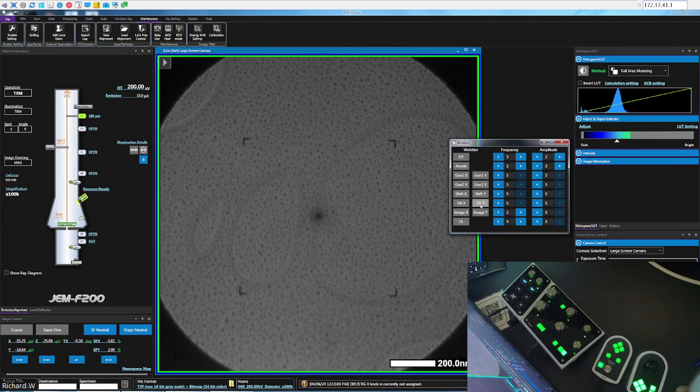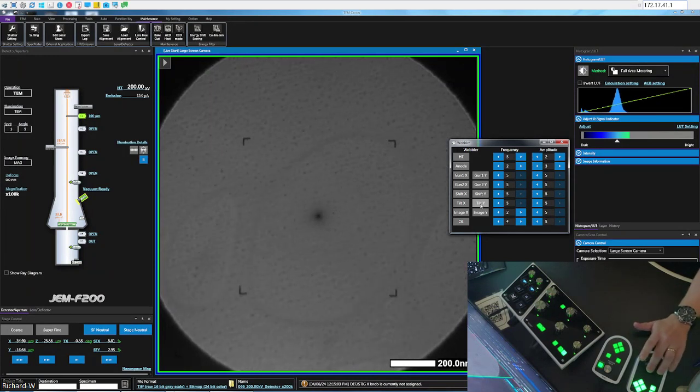high resolution TEM is that we want the beam to be passing straight down through the objective lens. If there's any effective beam tilt, that will introduce an effect known as coma, which will degrade the resolution of our high resolution image.